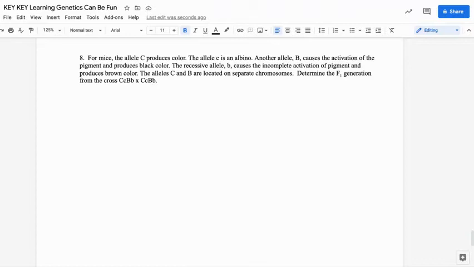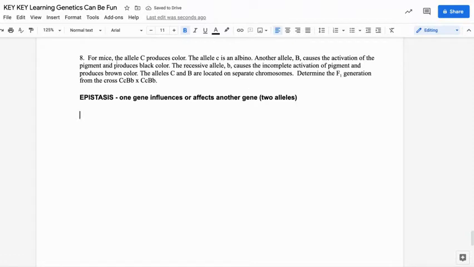All right, this genetics problem involves something called epistasis. Epistasis is when one gene influences or affects another. It actually works as a switch to either turn on or turn off the other gene. So keep in mind, a gene is two alleles, right? Two alleles equals a gene. All right, so let's look at how this works.